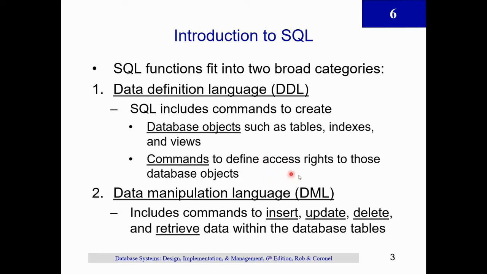And then also command to define access right to those database object. Okay, so bila you dah buat objek ni, you boleh juga menggunakan DDL untuk define siapakah yang mempunyai hak ataupun right untuk access database object tersebut. Okay, and then kategori yang kedua adalah data manipulation language ataupun dia punya short form DML. Okay, DML ni include commands to insert, update, delete and retrieve data within the database. Okay, so saya juga tahu yang kamu dah buat dua command ni. Okay, so ini hanyalah slide untuk explain command tersebut.